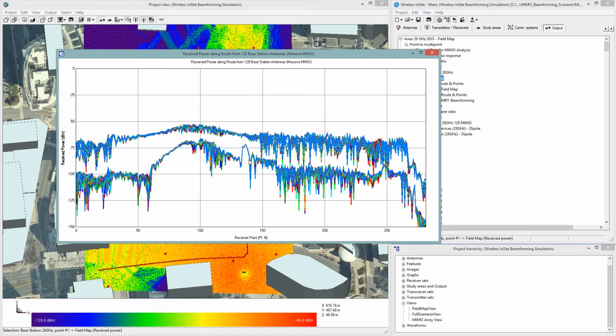And this variation is precisely what Massive MIMO and MIMO in general can take advantage of to try to direct beams and optimize how the energy is sent to the individual devices in the scene. Now we also see a general trend here of some higher peaks and some lower values. The device moving down the street had a vertically polarized antenna, so in general the received power to this device from all of the horizontally polarized elements was much lower than it was from all of the vertically polarized elements of our array.